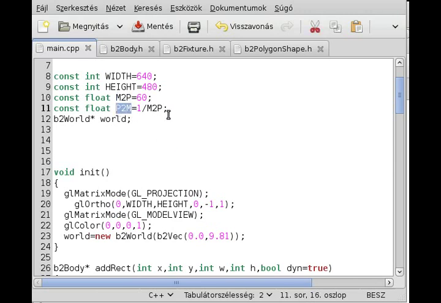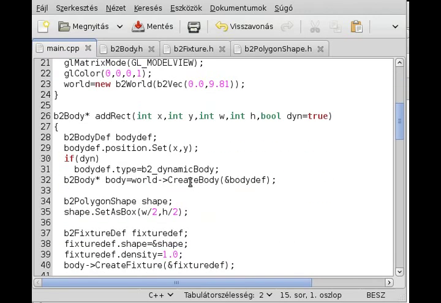The manual pretty much suggests that you use meters instead of pixels, because, for example, in case of a 100 pixel height player, Box2D will pretty much see the player as 100 meters tall, which is a little bit big. So in order to keep every calculation precise, you should convert the pixels to meters. And to convert, it will be just as simple as multiplying by meter to pixel or pixel to meter, depending on whether you have meters or pixels.